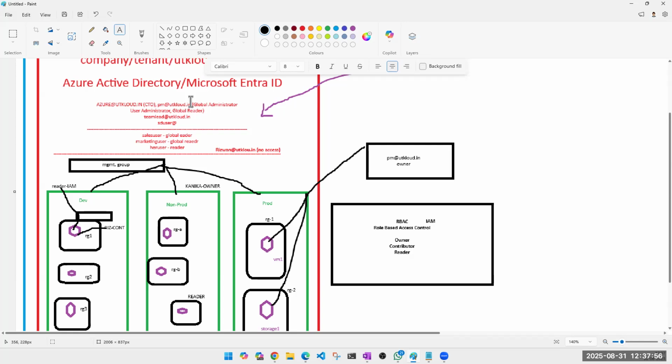You can't have, let's say, 1,000 users and create all of them global admin. Not possible technically. Azure will not allow you. Maybe after 10 or 11, it will start giving you an error. And it's not even a secure practice. You can't have all of them as owner on the subscription, right? So you have to plan everything before you start on the portal. So you will never ever see a situation where the root user has to log in daily and is doing all the work. Never happens like that. At the time of the subscription, only then the root user will log in.